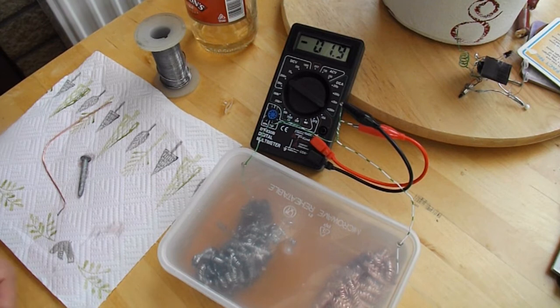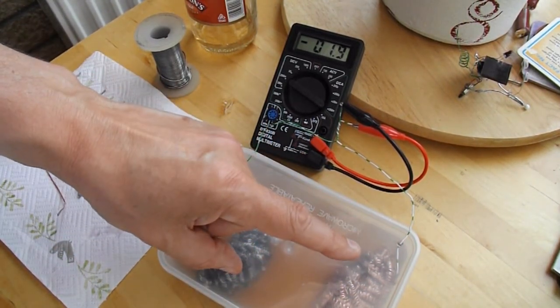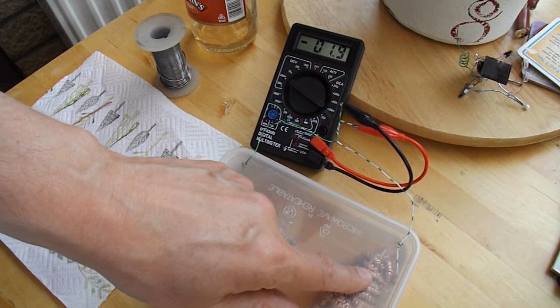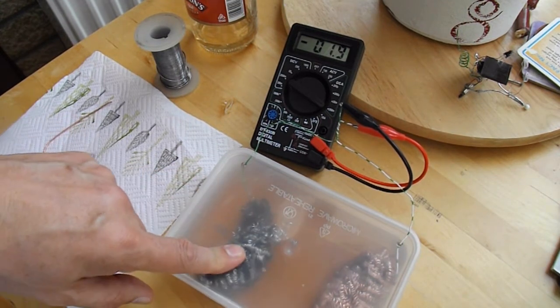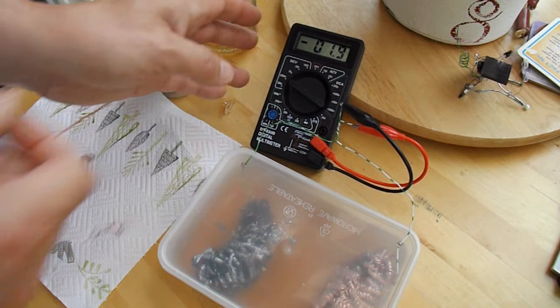So that's interesting. The current is generated by the amount of surface area. So that's what we've got. We've got a lot of surface area and we're getting much more current. But whatever those metals are, we're getting less voltage.